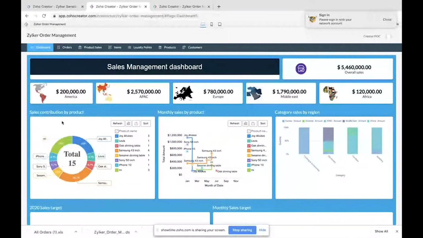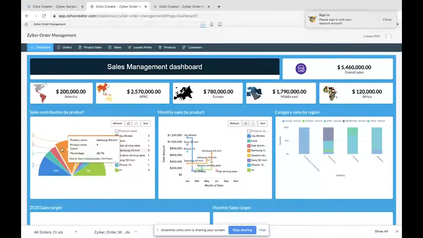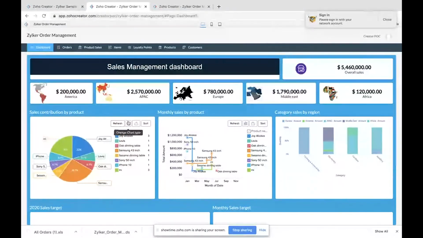Right here, you see the sale contribution by product. You can also change these chart type basically by clicking this icon where you see on top here. Either you can go for a semi-pie, accordingly it would transfer and have the respective data, or you can go for a pie chart. You'll be having those ones. But now I'm going to help you understand how we can create one such informative pie chart.